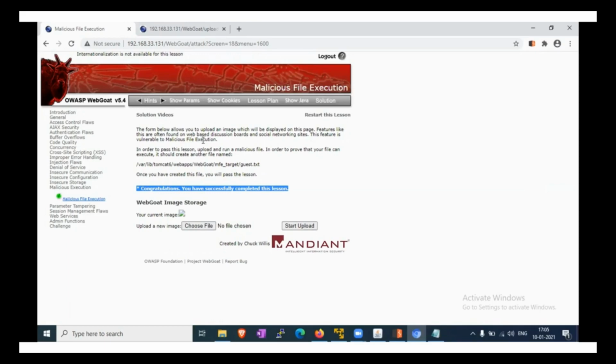They continuously monitor and restrict this type of malicious payload file. Okay, so this is all about uploading malicious polyglot files. We have done this lab in WebGoat.